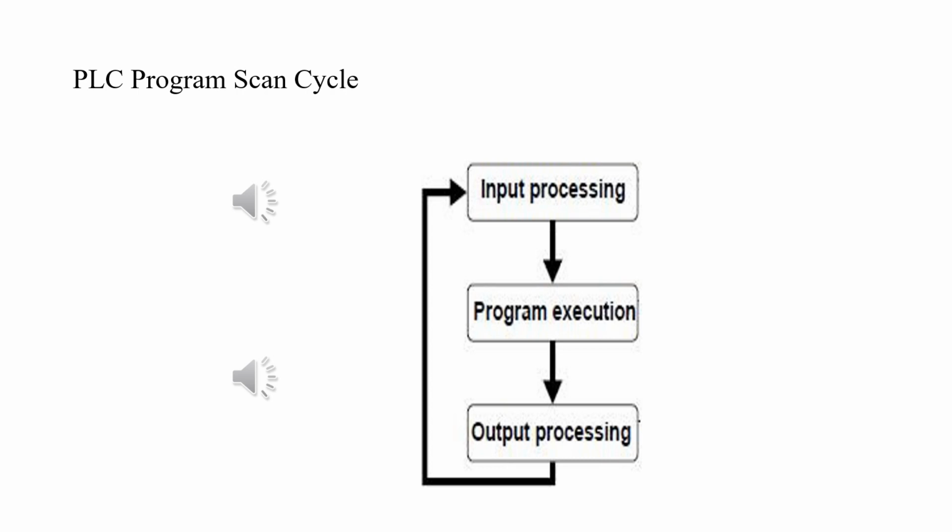We have to know that program cycles are executed in a duration of milliseconds. So from the first phase to the last phase, the time duration of one program scan cycle will be in the order of hundreds of milliseconds. So if any input device changes its state from on to off or off to on, it will not be observed until the input processing phase of the next program cycle.